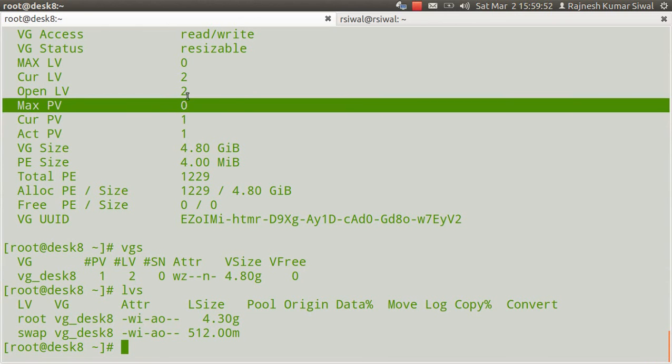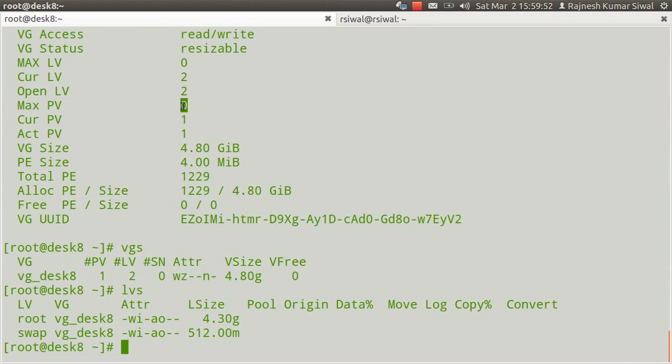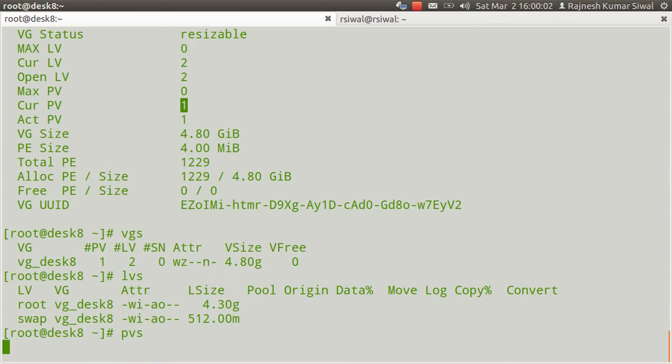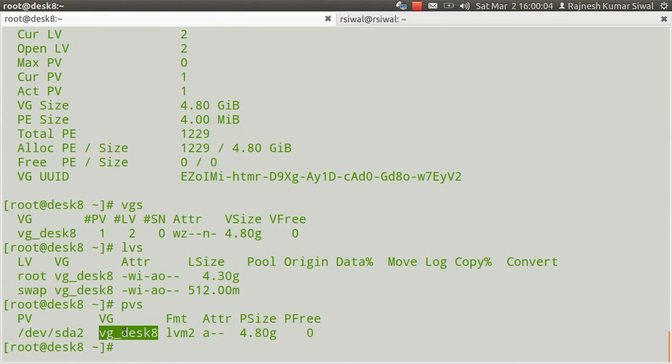Maximum physical volumes that can be added to it is unlimited. Currently the number of physical volumes attached to it is 1. Here you can see there is only one physical volume attached to it, and actual physical volumes that it has is 1.